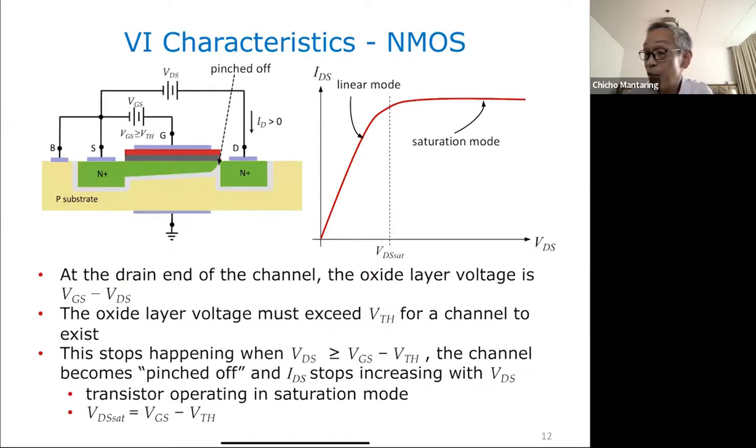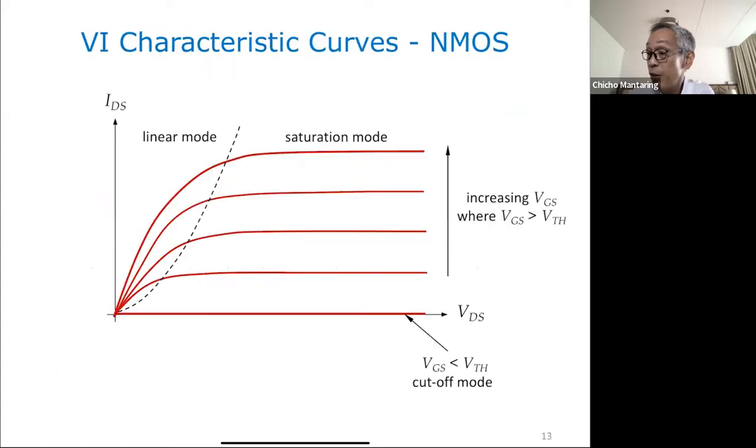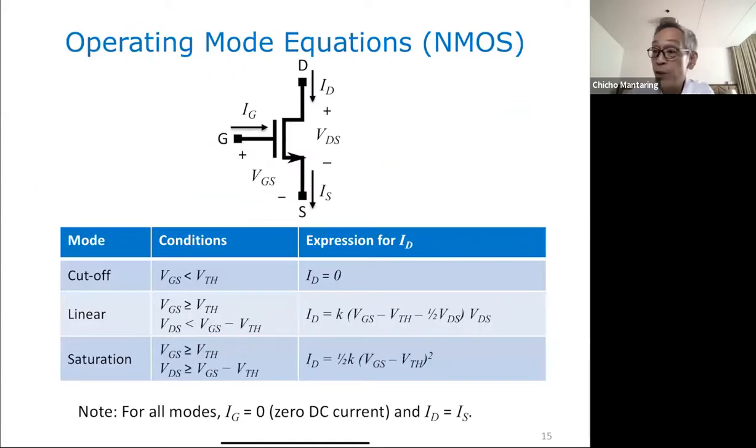Okay, that's because of the structure of your gate to substrate. It's a capacitor. At steady state, your capacitor current, if this is DC, is equal to 0. If it's AC, there's going to be a current. No? There's going to be a changing displacement current. But if it is DC, at steady state, your current is equal to 0. So I sub G is equal to 0, and therefore by virtue of KCL, whatever is entering here in the drain will leave at the source, no? Because this is equal to 0.